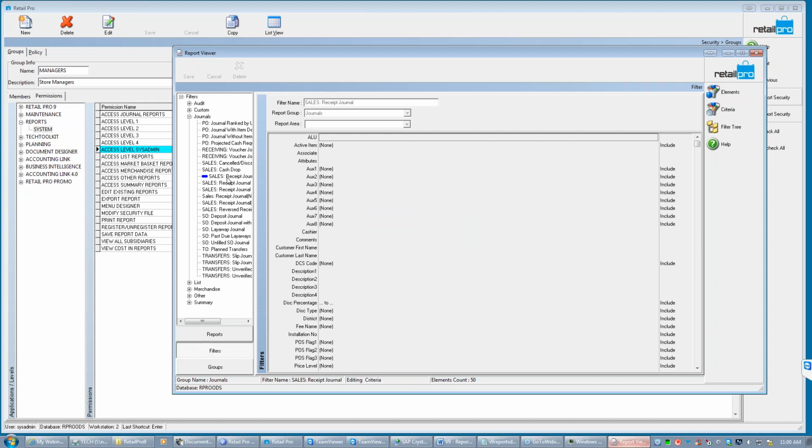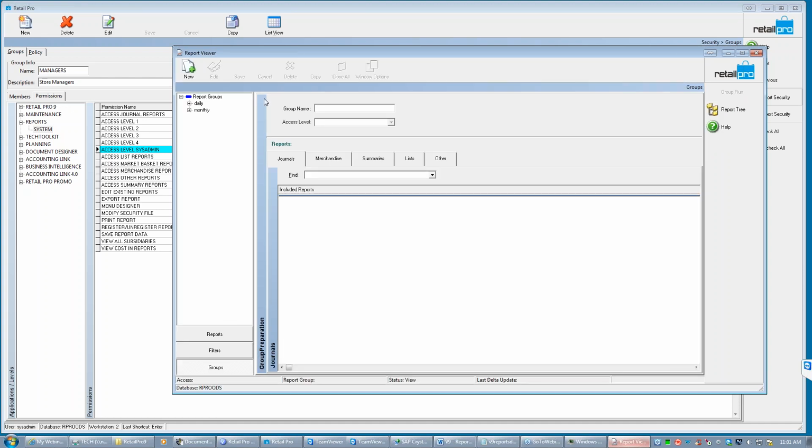But if I have this report on the monthly list and I have it on the daily list, then I can't use the same filter criteria. I'd have to make a copy of this report so that I can have a separate sales receipt journal that runs with my daily group with its own filter for daily. That's an important thing to understand when you're setting up default filters. If you need the same report with a different set of filters, then you need to register another copy of that report in order to attach the different filters to it.